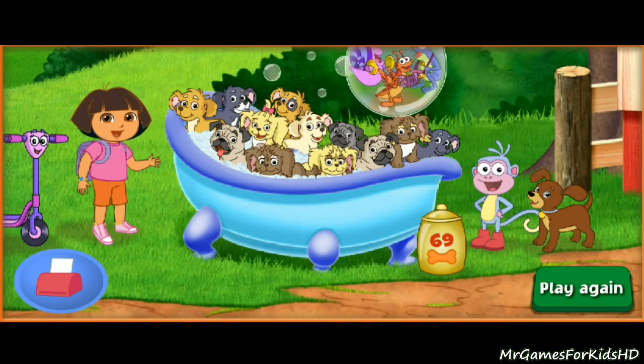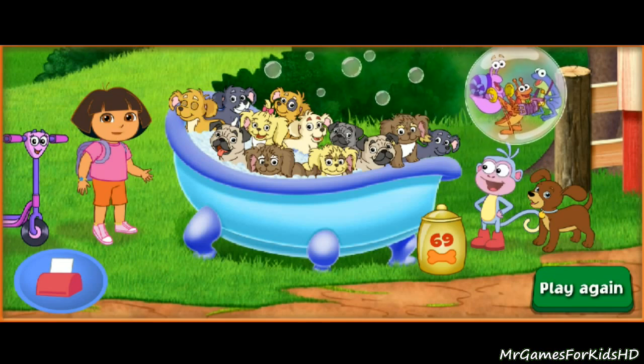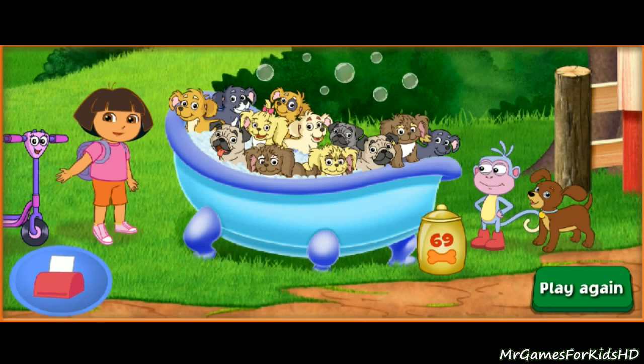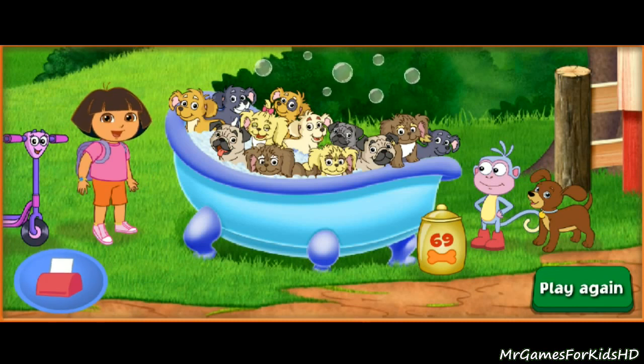Fantástico! We couldn't have done it without you. Click play again to go on another puppy adventure. Click on the blue print button to print out a fun adventure maze.